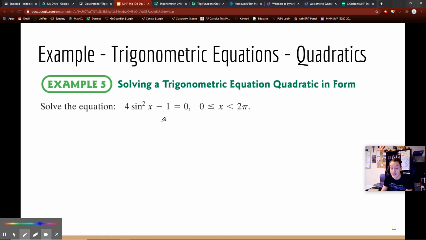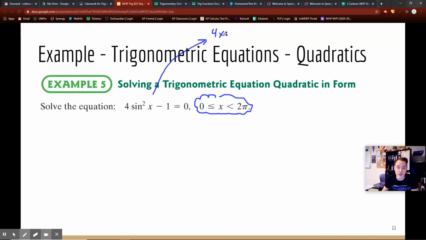Okay, I am given this. So what do I want to do? Well, I notice that it's still my unit circle. So let's solve this. I want to isolate this now. I can't factor it really, but what I'm going to do is solve it differently. Notice how this is in the form of 4x squared minus 1 equals 0. How would you solve your quadratic equation like that? Okay, maybe you're thinking plugging into Desmos. Okay, fair enough, but I'm not going to do that.